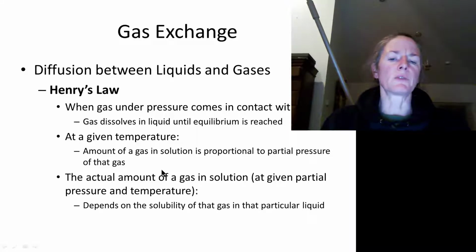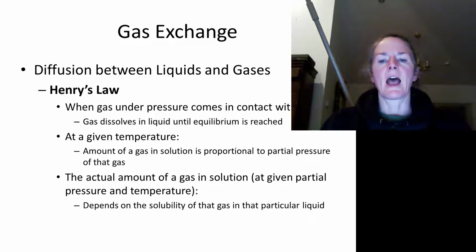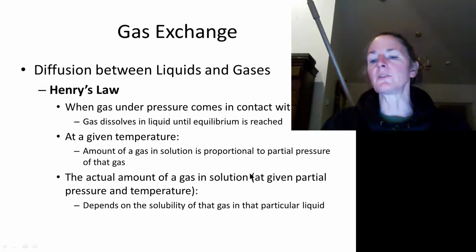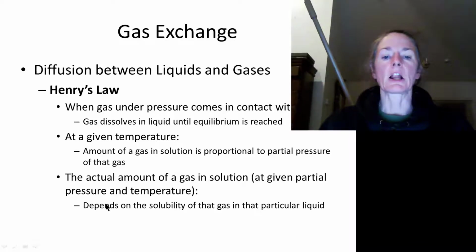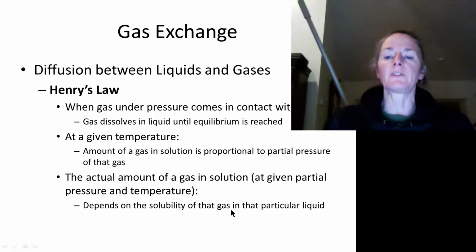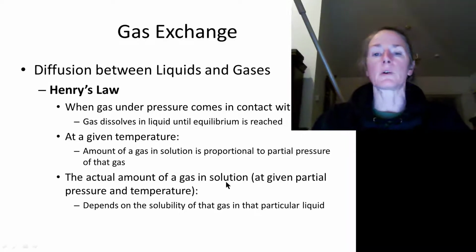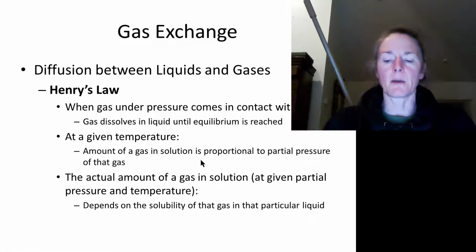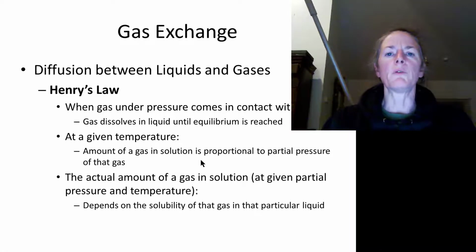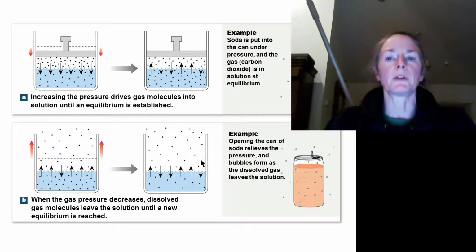Dalton's law and Henry's law combined will basically give you a way to predict how much gas is going to be in solution at a given partial pressure and a given temperature. And a lot of that's going to depend on the solubility of that gas in the particular liquid. And for our cases, we're going to be considering mainly water because this is the main composition of blood plasma. And we will find that oxygen and carbon dioxide actually have different solubilities.